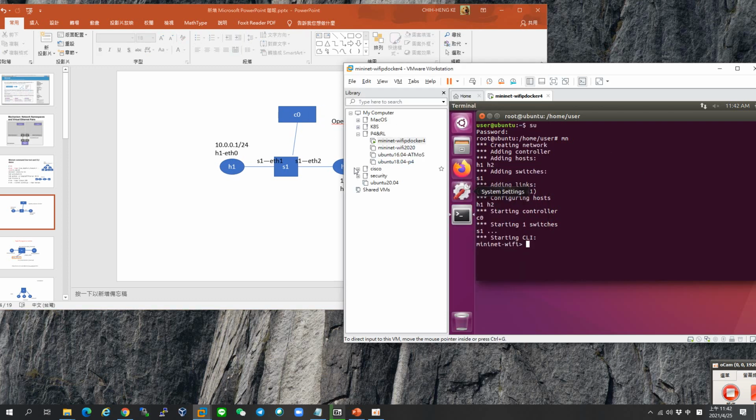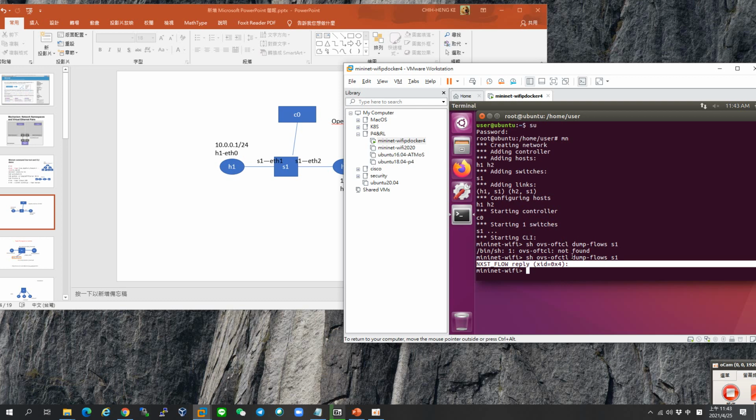So in this network topology, in the beginning, there is no rule in this switch. Actually, you can use ovs-ofctl dump-flows s1. Actually, you can see there are no rules in S1. In Open vSwitch, the rules are called flows.